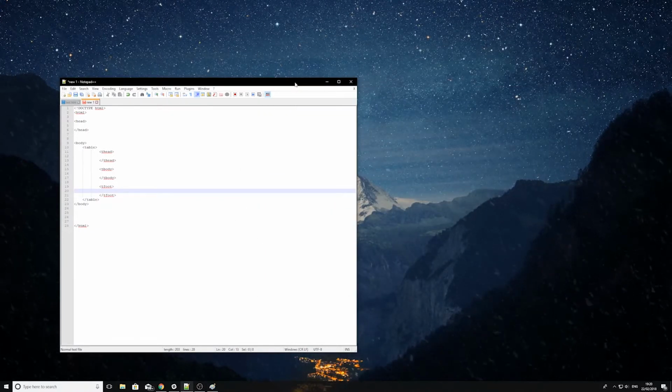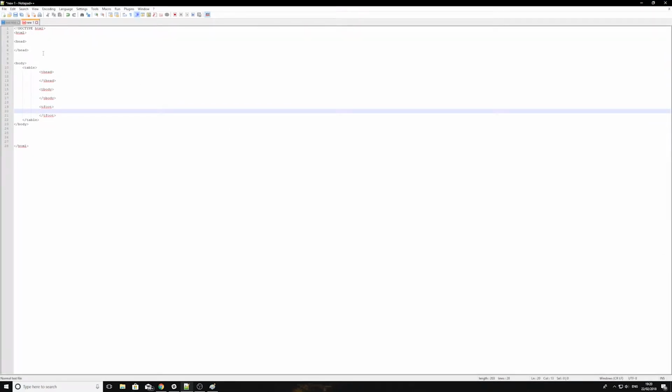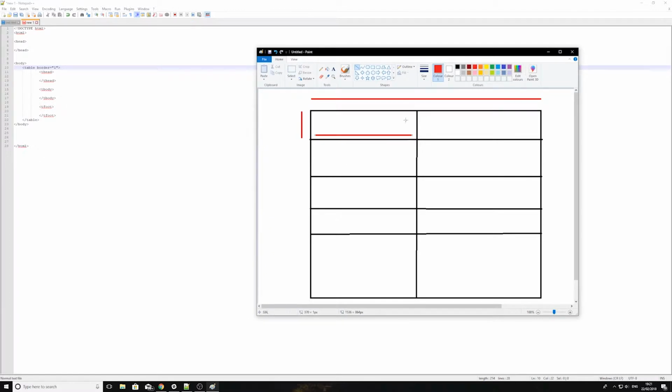So first things first, I have my HTML document here with the basic HTML structure and the basic table structure. For the sake of the example, I'm just going to add this table a border. I'm going to take for granted that we don't have anything in the header section or the footer section.